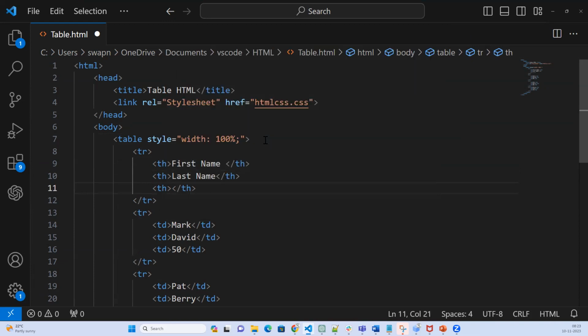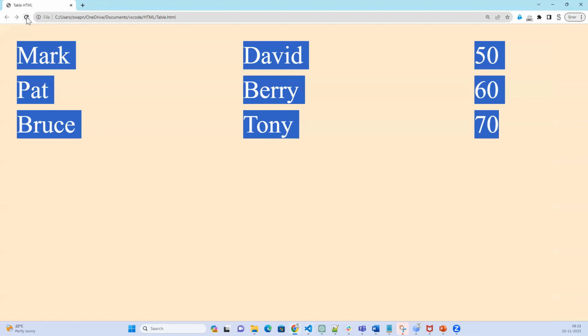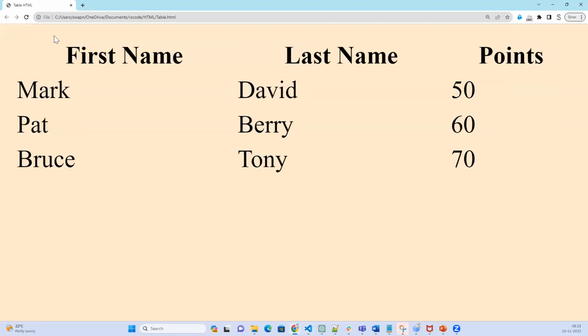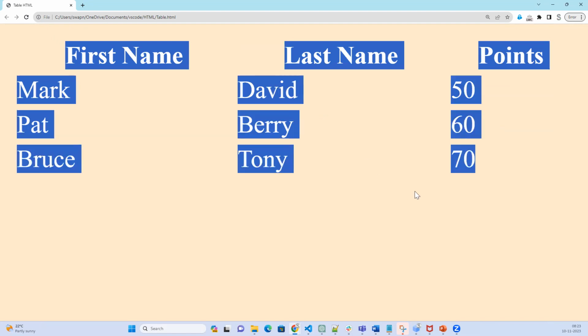Another TH, and let's assume this is the points. Now click on save and refresh this page. Now here it says first name, last name, points.